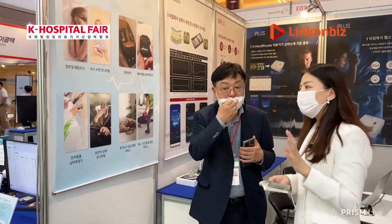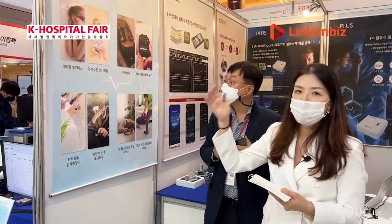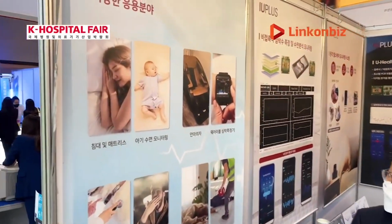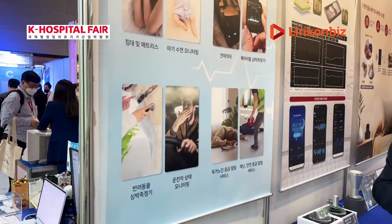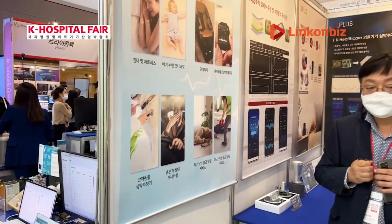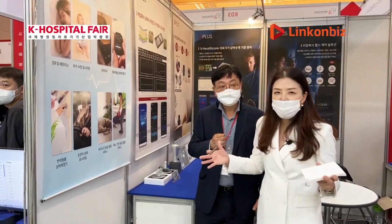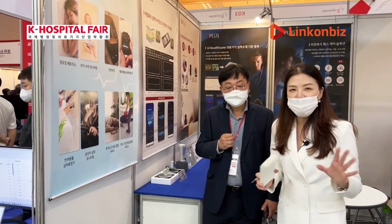So what is the best advantage of using this biosensor is that not only do we have many applications in sleep tech, massage chairs, or monitoring the driver's status, but we were also invited to a Samsung seminar the other day. On the industrial side, there are many cases of emergency situations or safety alarm systems. When you measure this bio signal with the biosensor, we can easily identify what is going on at the field and how we can react to those emergency situations. So there are so many applications for this biosensor, and I am pretty sure we have huge potential to utilize this technology.